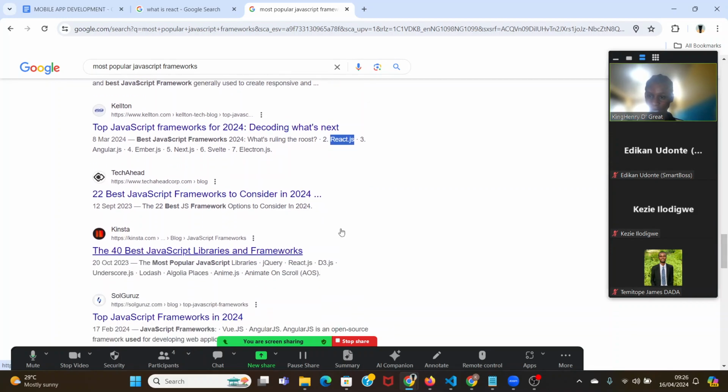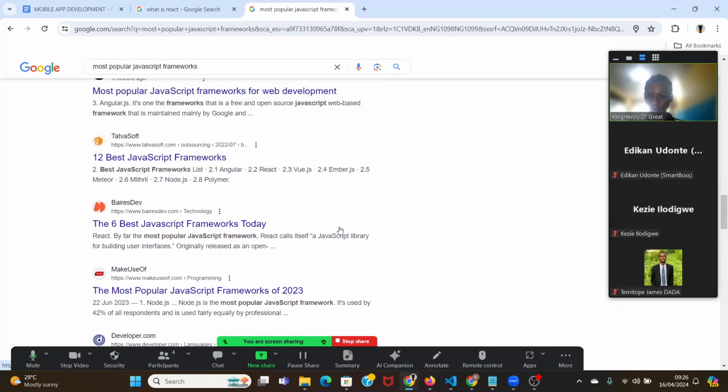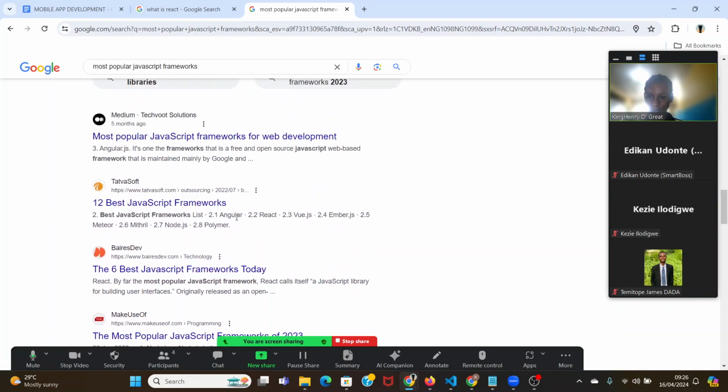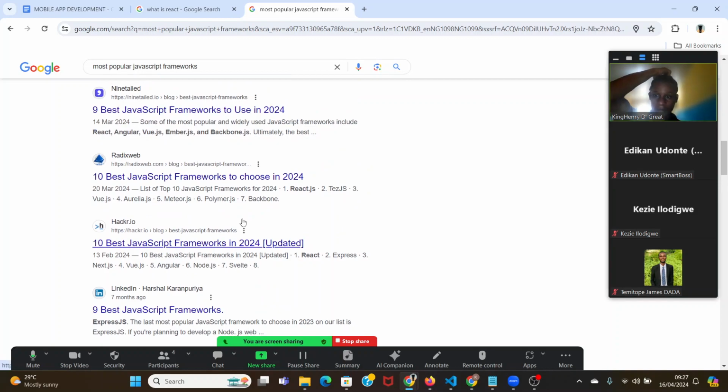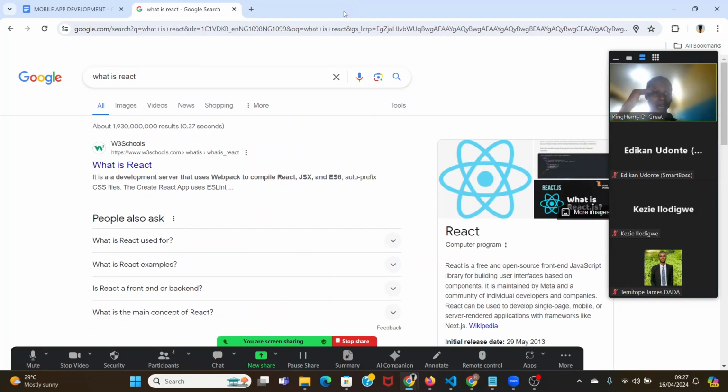Oh, wow. Don't know who is the current number one, but React is literally one. Okay, they are saying Angular is number one now. React number two. Alright, it's fine, but React is one of the most popular JavaScript frameworks and most widely used.